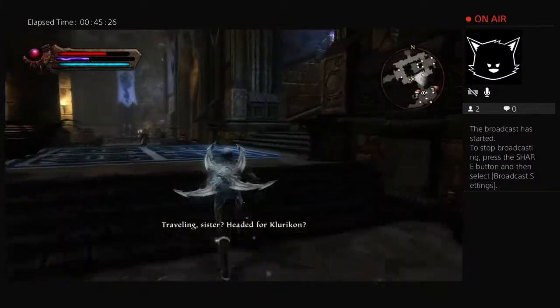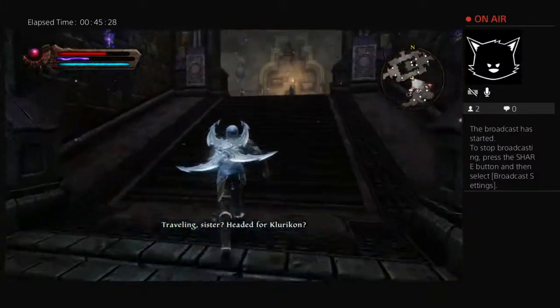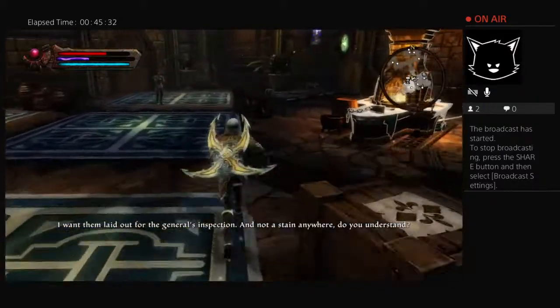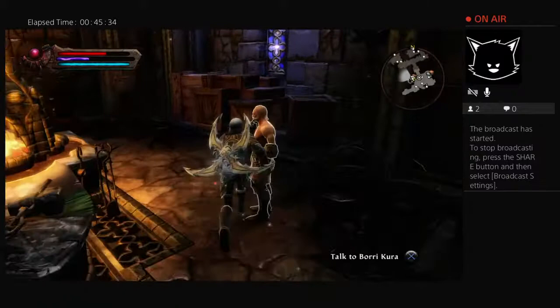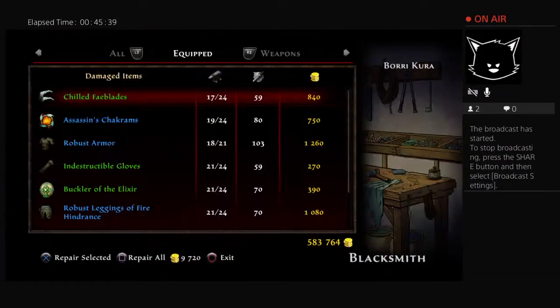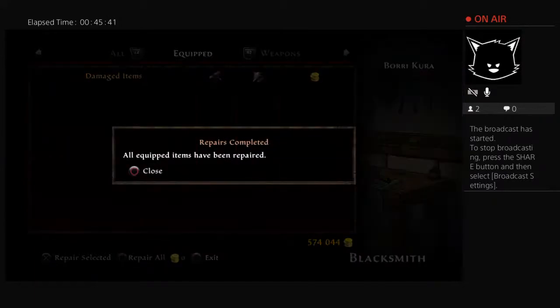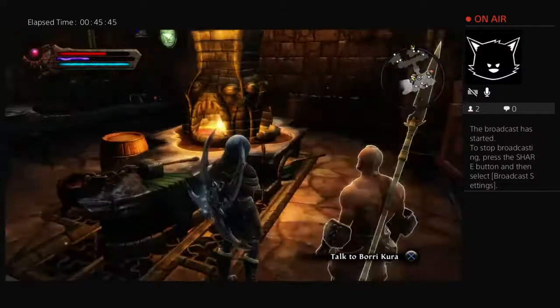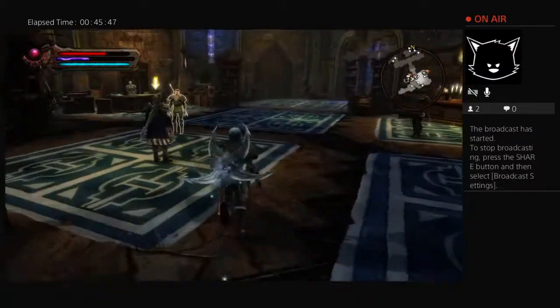Traveling sister. No, that's your main quest. Don't want to speak to him. Here we go. If Brian spent half the time swinging... Oh yeah, you can only repair with him. You can't buy from him? No, let me go to the shop over here.